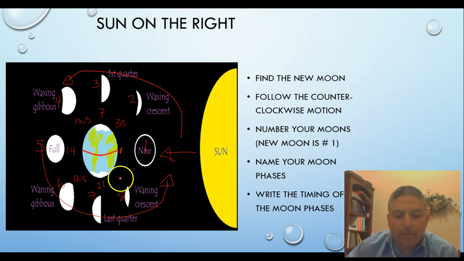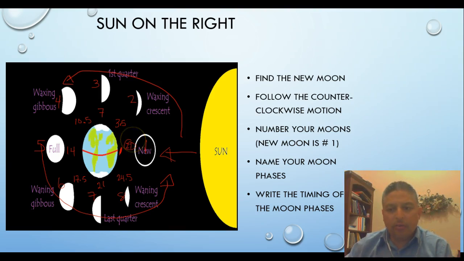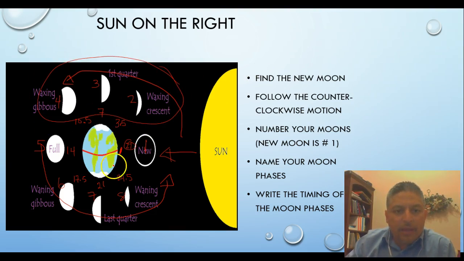And then on this one will be 24.5, more or less. And then at the end, we are going to have 29 days. So the new moon is actually going to count twice: 1 for the first day, and then 29 for the last day. We have to complete the cycle. So the cycle starts with the new moon, and it also ends with the new moon. Waxing moons, in this example, are going to be on the top, and your waning moons are going to be on the bottom.